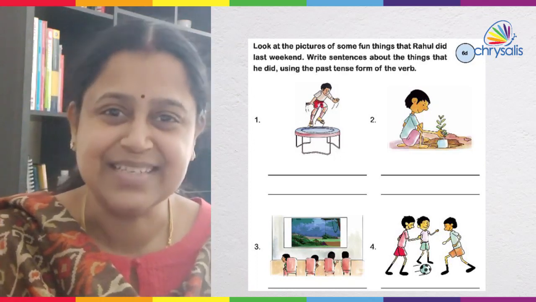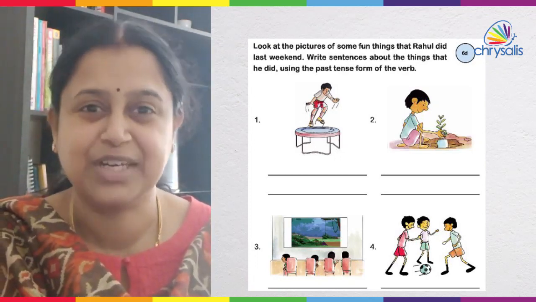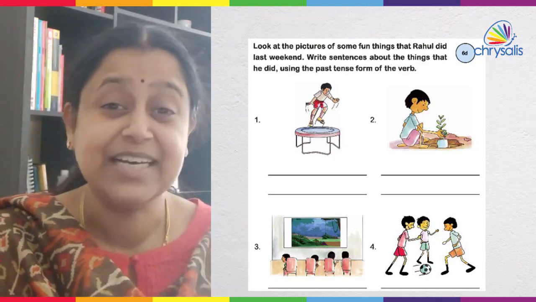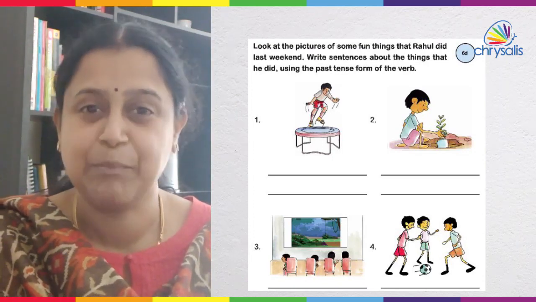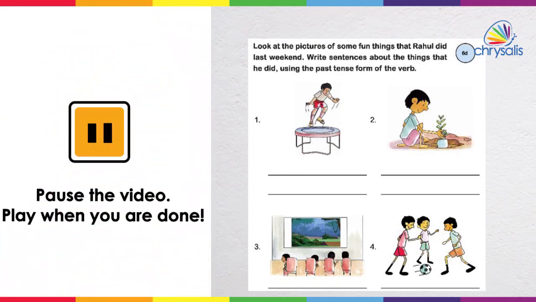Now, it is your turn to work on this activity. Open page number 44 of your companion, write today's date. Else, you can use your notebook, write today's date and also mention the activity number as companion 6D before you begin. Now, you may pause the video for 10 minutes to complete this activity. Press play once you complete.